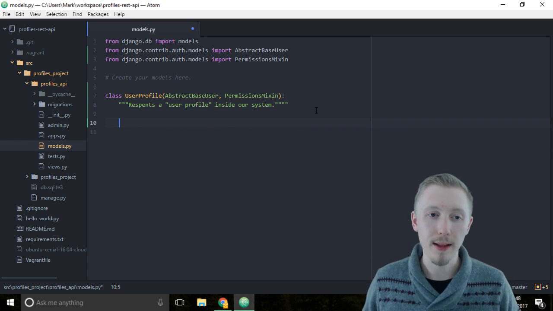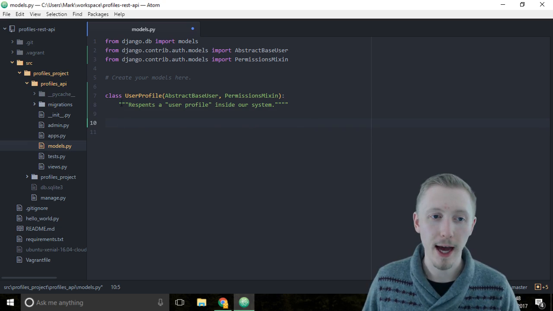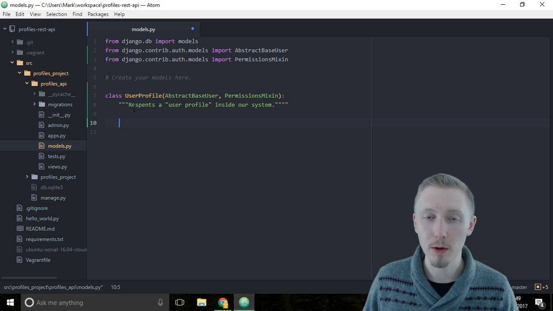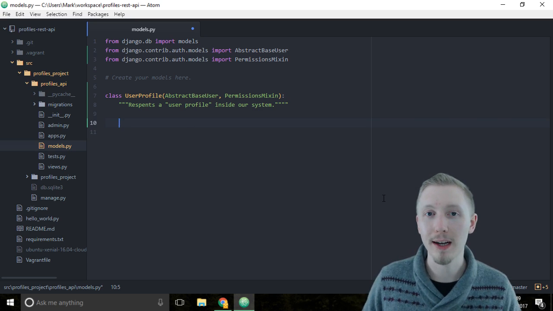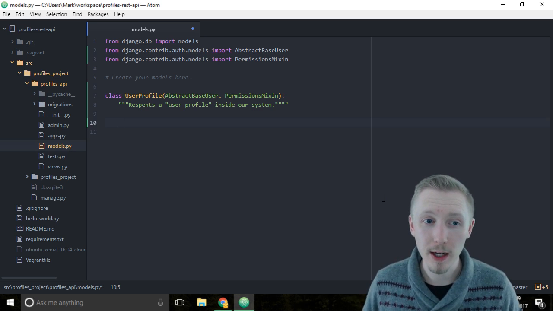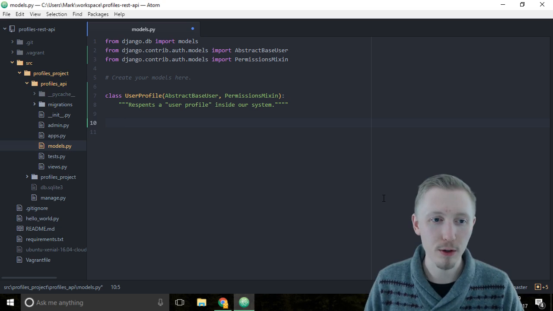Okay, so now that we've defined our class and our docstring, we can start adding fields to our model. So a Django model consists of multiple fields. So the fields are the pieces of data that we want to collect for that object and store in the database. So the first thing we're going to collect for our user profile is the email address. So let's create a field called email.